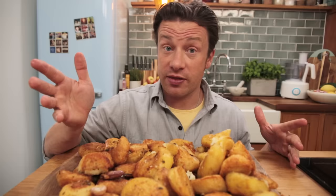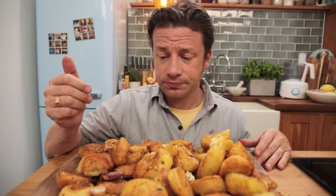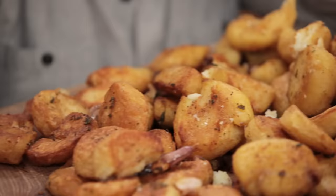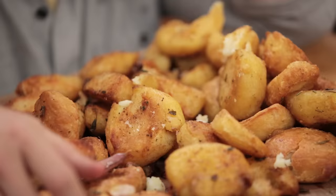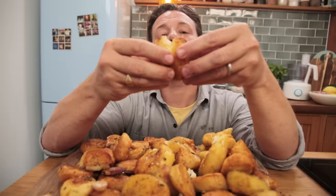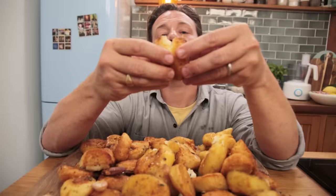So obviously roast potatoes are only one part of the meal. If you want to look at the other parts — the gravy, the meat, different veggie options — then click the link. We've got loads of wonderful recipes on jamieoliver.com and on FoodTube that celebrate all things that go with roast potatoes. But let's be honest guys, everything in the world goes with roast potatoes. I know you feel the same way as I do. Crispy and fluffy — yeah baby, just give me a little bit of peace. Can I just have a little moment on my own? Go on, off you go.